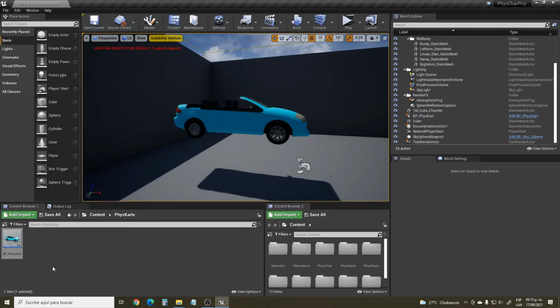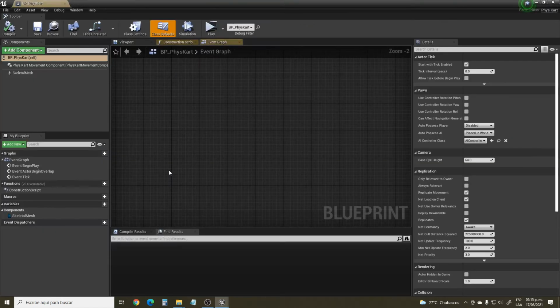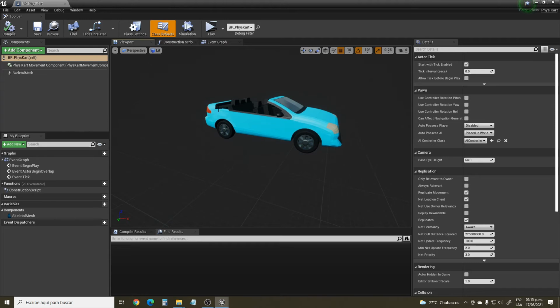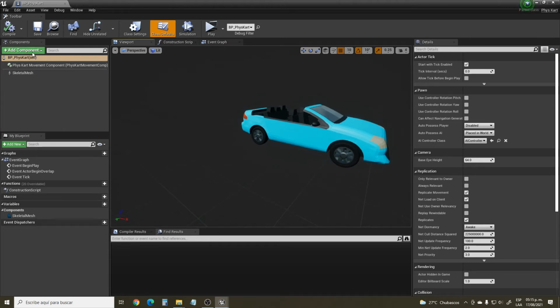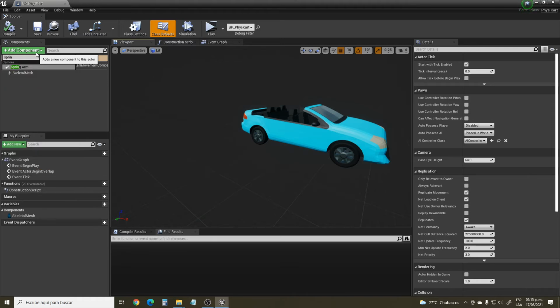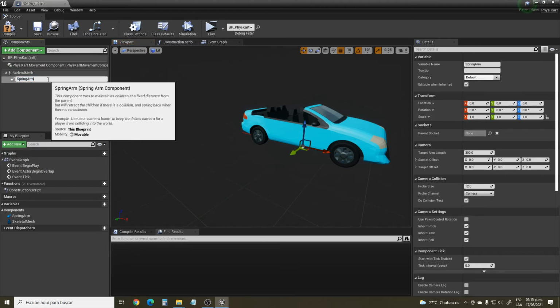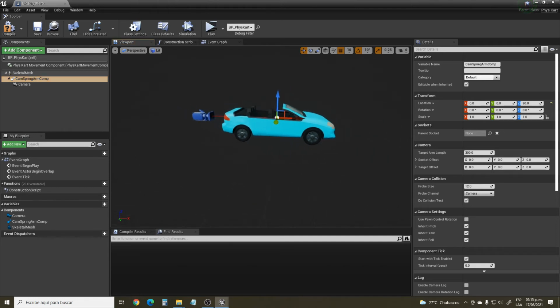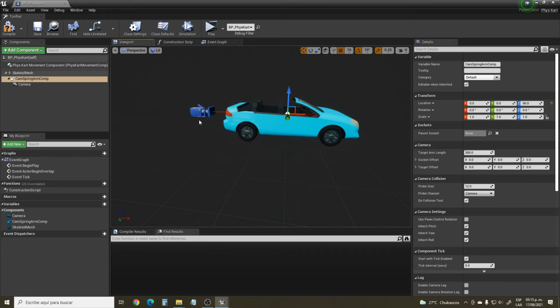Great! Now, let's go to our fizz card blueprint and create a camera that we can use to be viewed as the user. Go to the fizz card blueprint, press the add button, look for the spring arm component, and rename this to camera spring arm comp. Now add a camera. Be sure to check that the camera and spring arm component are in appropriate places.